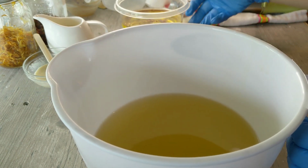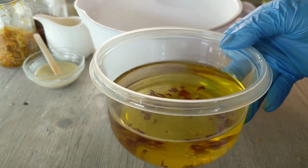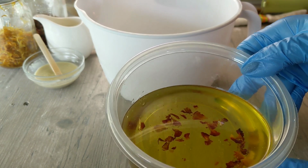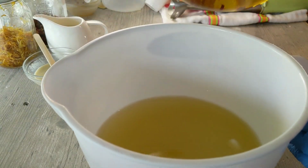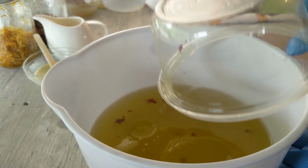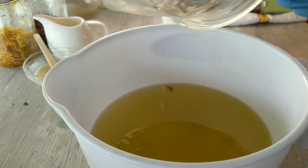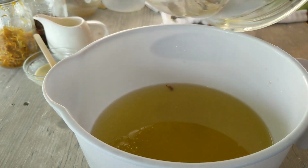So, first thing is I'm going to take my soft oils here, of olive oil and wheat germ oil. The wheat germ oil was infused with rose petals, and then I also put about a teaspoon of rose petals into the soap to add some speckle effects. So I'm going to go ahead and scoop that into here. I've already made this soap, but I messed up. So this is round two.